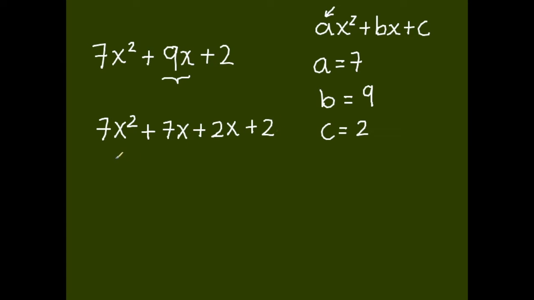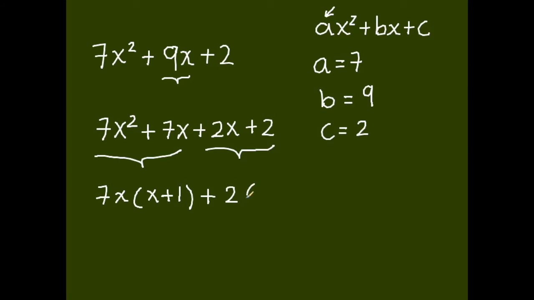And now we're going to factorize by grouping. We're going to group those two terms together and those two terms together, and factorize each group. So here we could pull out a 7x. Now 7x times what gives me 7x squared? Well, only an x is missing. And 7x times what gives me 7x? Just 1, so positive 1. And then plus, here we could pull out a 2. 2 times what gives me 2x? Just x. There's a positive plus. And 2 times what gives me 2? Just 1.